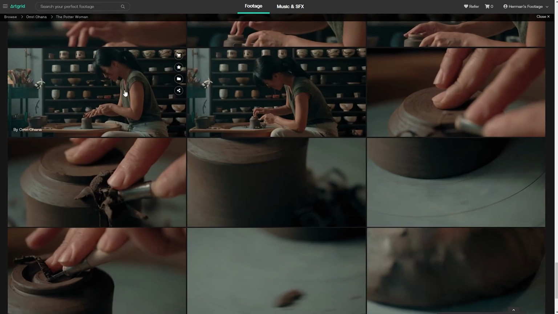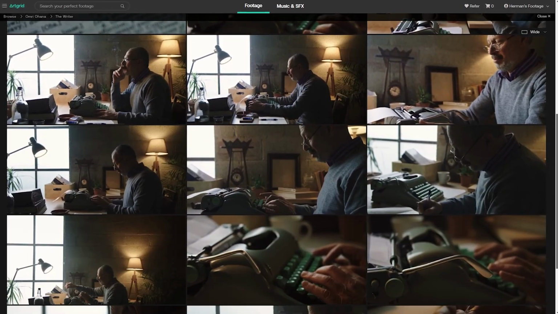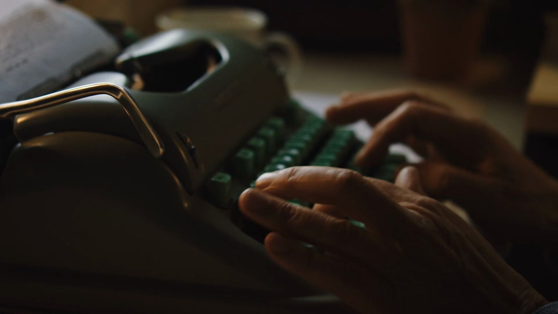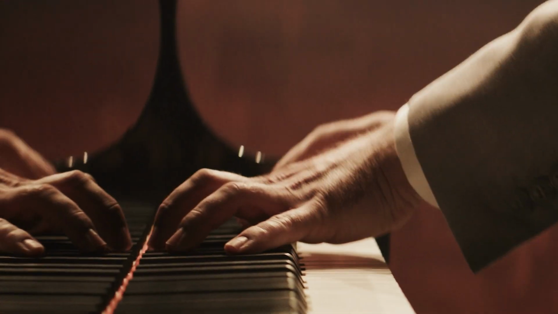At this point, I'm a man with a plan and I start looking for stock footage with matching angles. So if I found a wider profile shot of someone doing something, then I would keep that in mind while I was looking for someone in a different creative field. Same thing for close-ups, like this cut between someone using a typewriter to someone playing a piano in a way that would have made my parents proud.